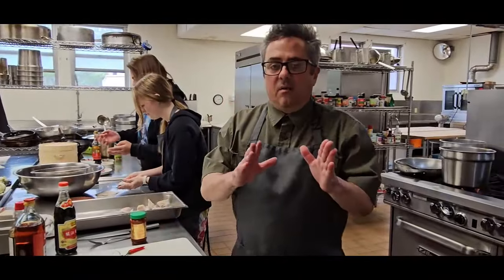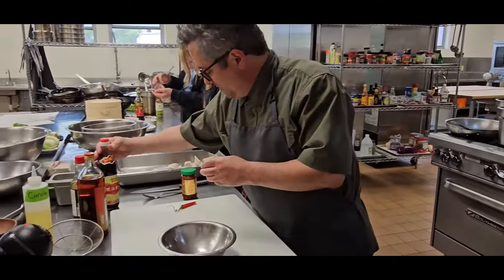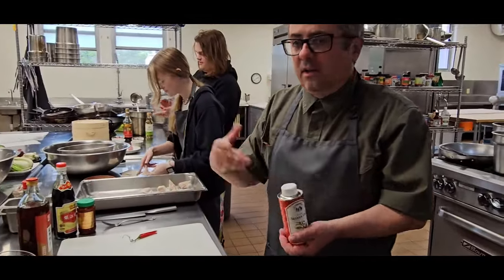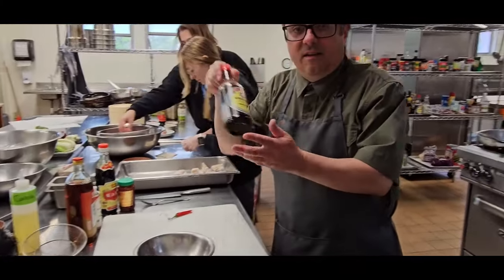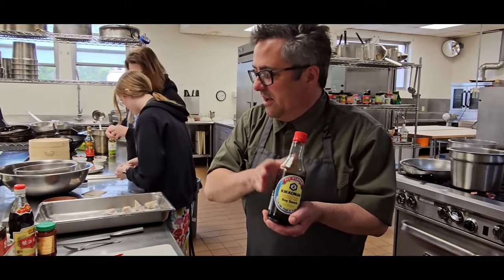Okay, so we have some black vinegar here. We have something called sambal, which is like a red chili garlic paste. We have sesame oil. Can you use these for dipping sauces? Absolutely. But really, all you really need is this, if that's all you have. You can get this brand of soy sauce anywhere, and it's great.